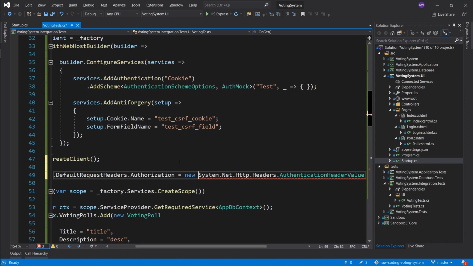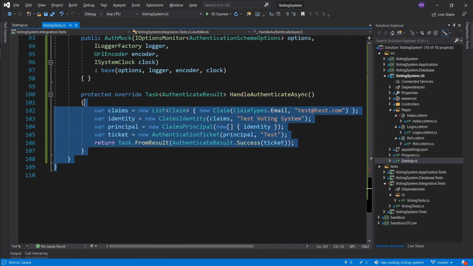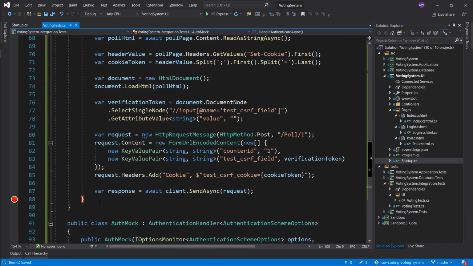Let's remove the namespace and import it rather. So let's remove this much using, and here we're just going to specify the schema of test. So for now, all of our requests, we're going to have the authorization header attached, and it will essentially sign in this user or get this user for every request.